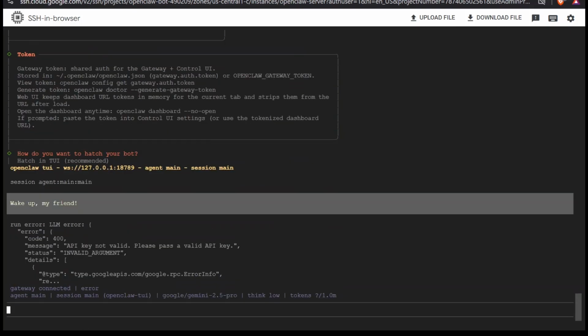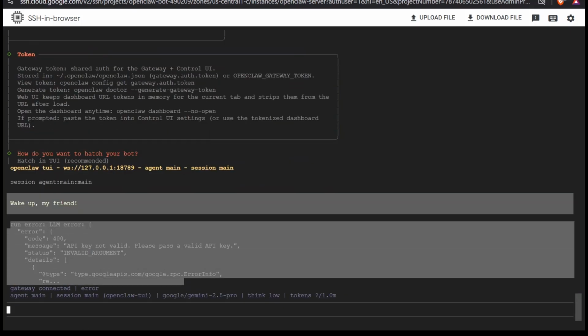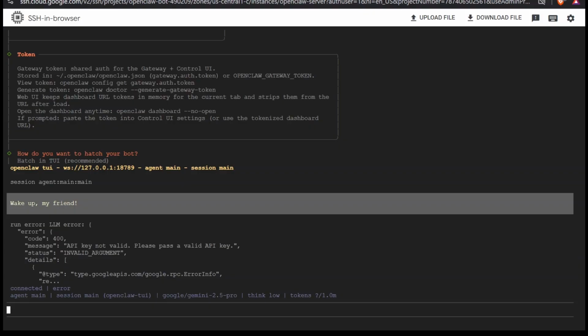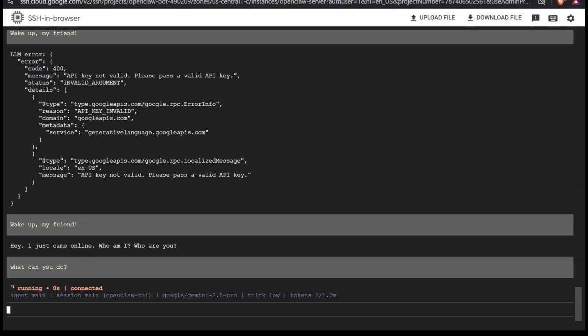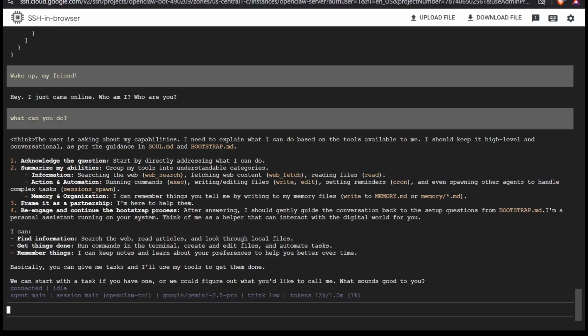And here we go. So as you can see, I'm getting an error because instead of my API key, I added something else while I was trying to configure Google API. So let me just fix it real quick. Okay, so do you see this? It's now connected and working without any errors. And if you go ahead, type in something like, what can you do? It would give you some sort of response. There we have your response.